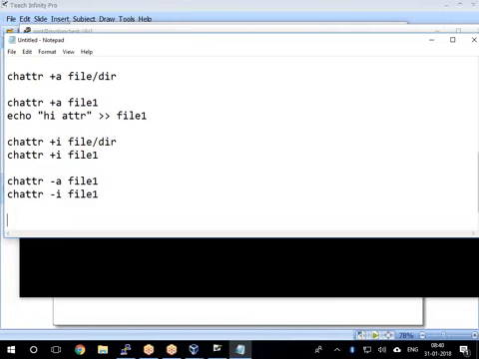To view the attribute values of your file, lsattr file name.